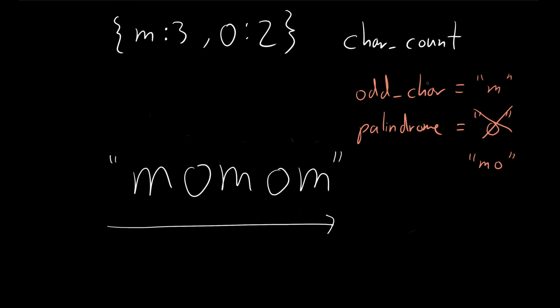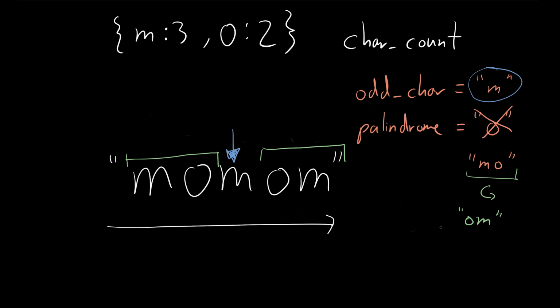So the odd character will be the middle character that we want, and palindrome would be from left to right. For example, this is essentially this guy, and we're going to reverse it and also get OM, and then this will be that guy. And for the odd character, this guy is going to be in the middle. So this is essentially how we're going to do this. We're going to use palindrome to construct a palindrome string so we can build the string from left to right, so this guy. Then we're going to add the odd character in between. And then finally, we're going to reverse palindrome and put the characters here.